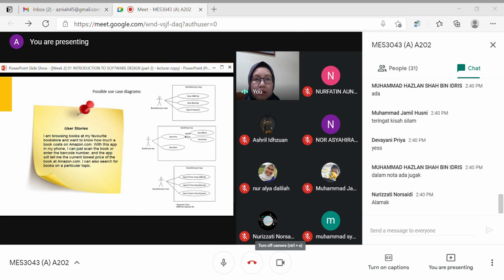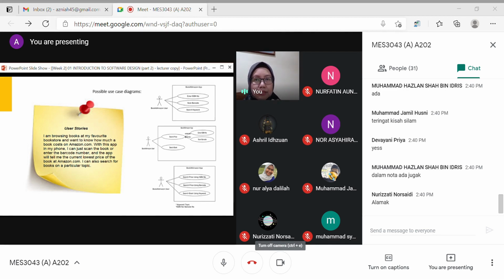So there are things like, after you got the result, how do you display the list? That is part of the function as well. And then how do you filter when you get information from Amazon? It's like raw data. So how do you filter the information so that we can get the lowest price, the very lowest price. So meaning that you have to filter. So filter is actually part of the function as well.